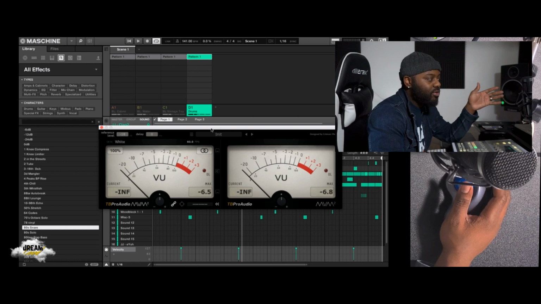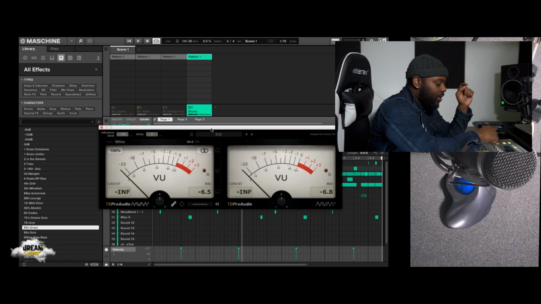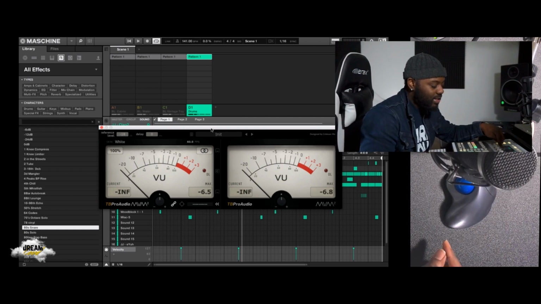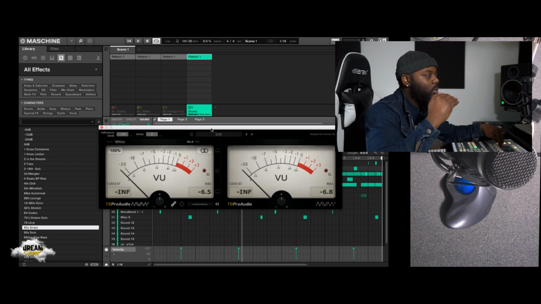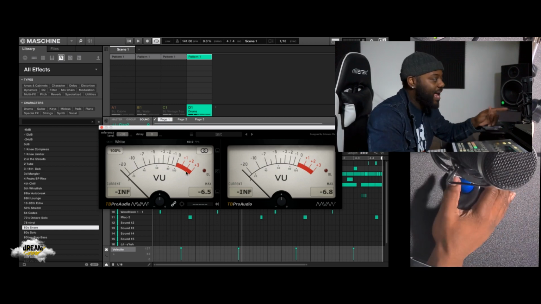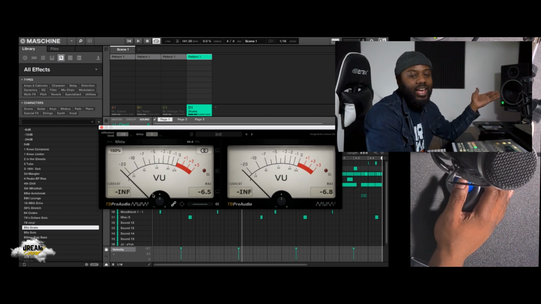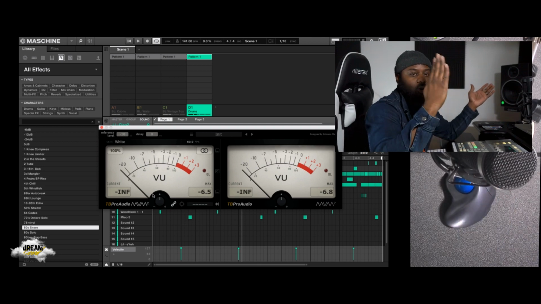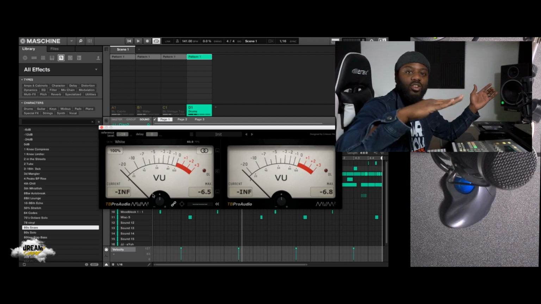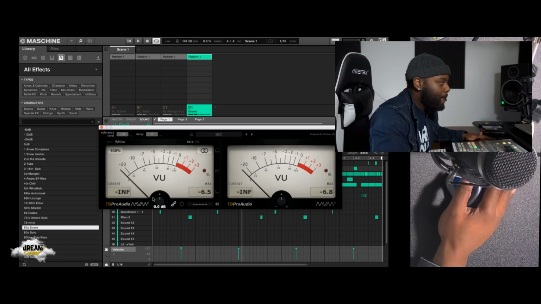Some of my sounds don't even hit close to 0. So instead of turning it up, as you can see, my clap is already sitting at 0.0 on the fader, which is unity gain. But I want that sound to come up some more, so this is essentially like a gain plugin where I can turn up or turn down my sound. This clap is hitting at negative 6.7.